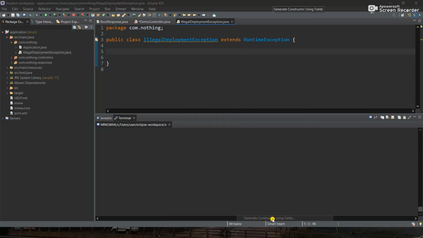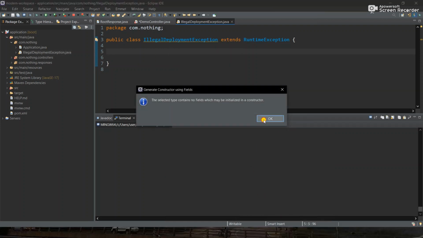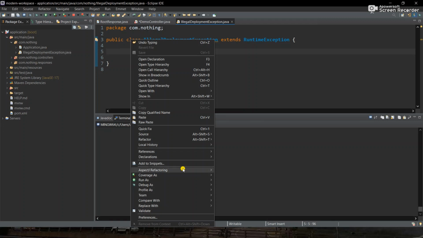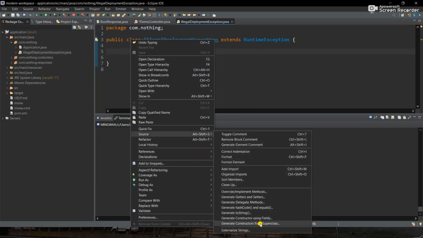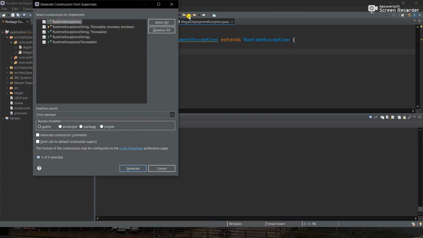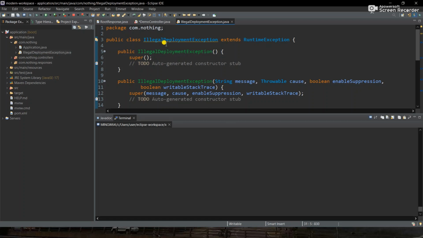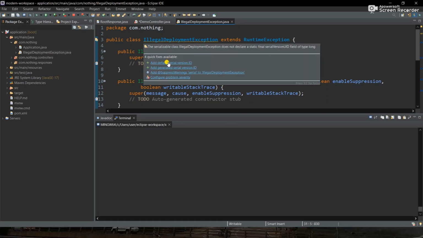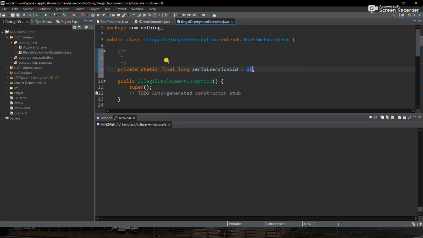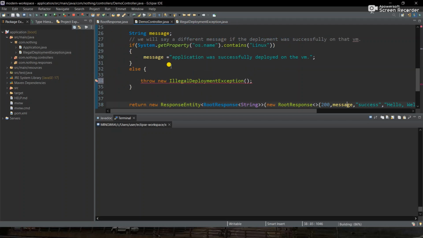Generate constructors from super. So select all. So generate. Make it serializable. So we've now defined that.